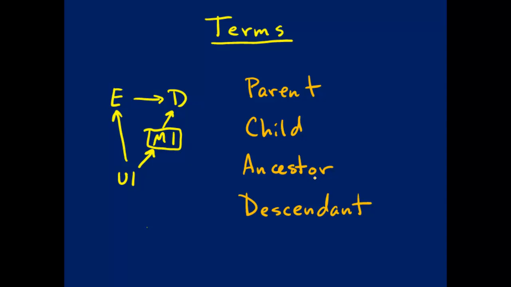And ancestor, well, a parent is a kind of ancestor, but you can have earlier generations. So for example, for the disease variable, M1 and U1 are both ancestors because they are upstream causally from the disease, and descendants likewise: for U1, both M1 and disease are descendants of U1. So those are sometimes terms that we use when we're talking about the relationships between the variables in our DAG.